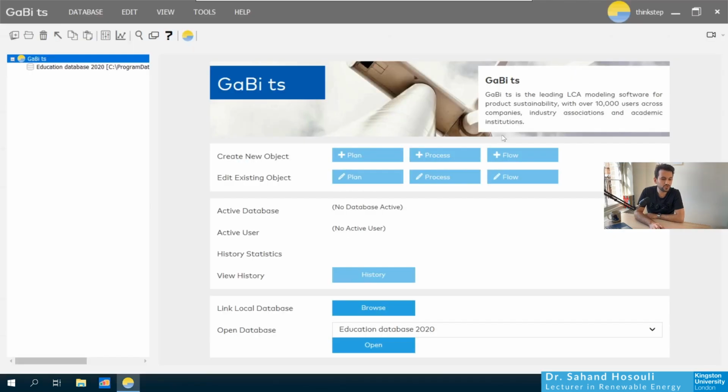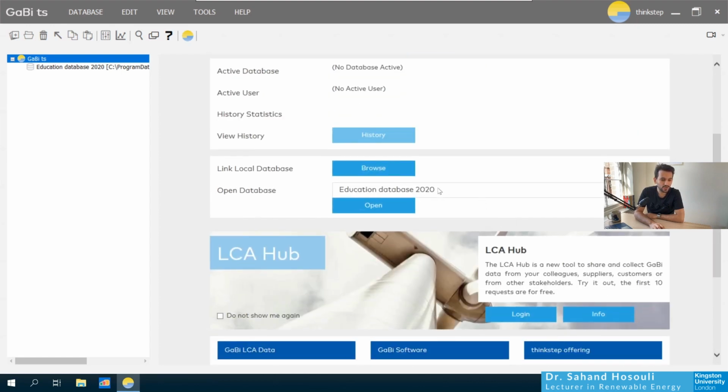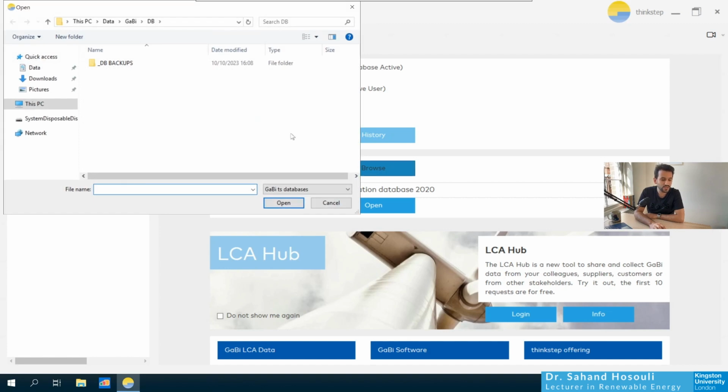The first thing you need to do is to activate the database. In your case, it might already have been activated. However, if it's not, on the first page take a look at this section, which is called Open Database and link to the local database. If you don't have anything here, you need to click on Browse and then select your database.